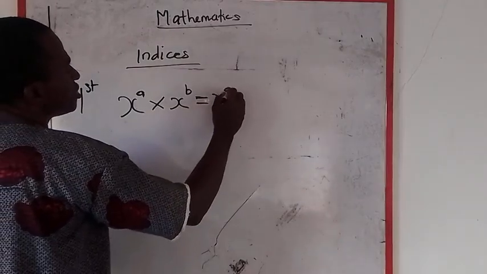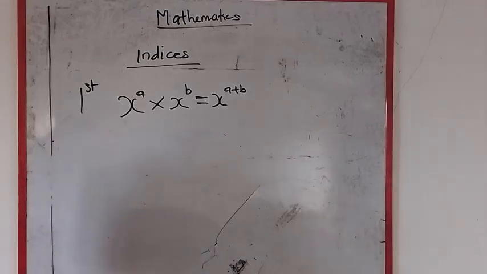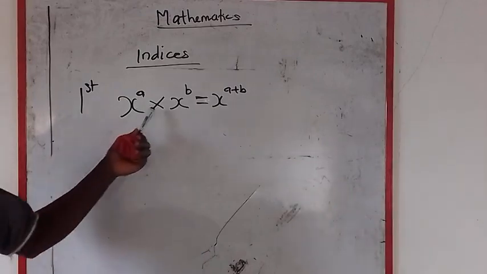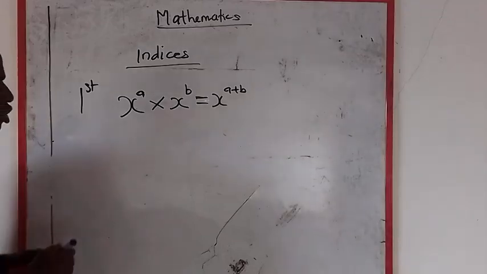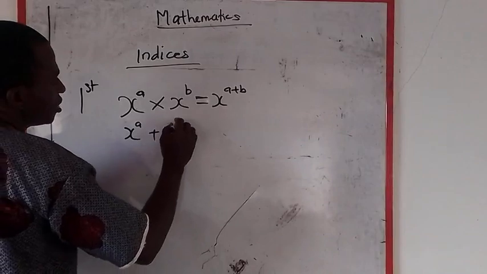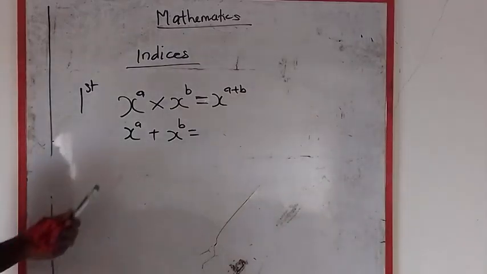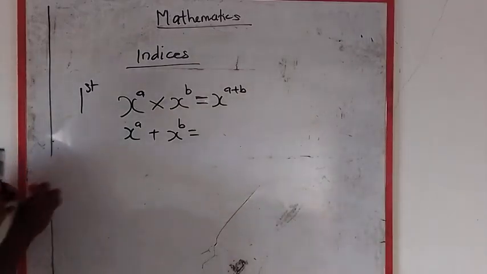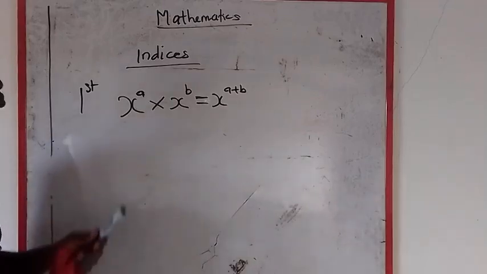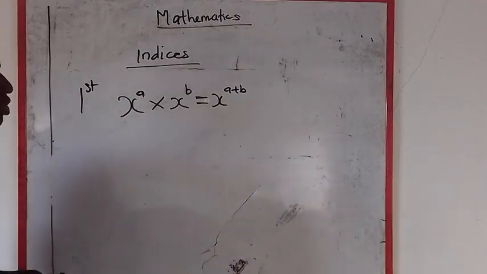So what we have succeeded in saying is this. We have added their powers and we take the similar base. The similar base is x in this case. When it is in addition form like this, it is not the same thing we do. I've seen somebody who said you need to apply indices here. This one is addition. No, this is not indices. Indices is when you are multiplying numbers that have powers and they have similar bases, then you add their powers and take that similar base.